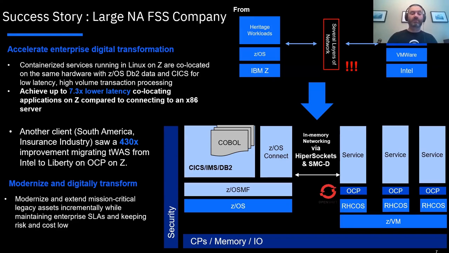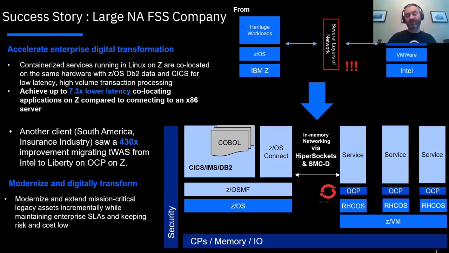And of course, that's not tenable, right? You can't have a batch workload take 10 times longer. In many scenarios, batch workloads have to complete for the business to reopen. They have to complete within a fixed window, and so this was not a tenable solution. The experiment was deemed to have failed, and they did not have a path forward to extend the existing business logic with cloud native technology. When OpenShift became available running on z/VM, they were quick to jump on it, try it, and deploy it.